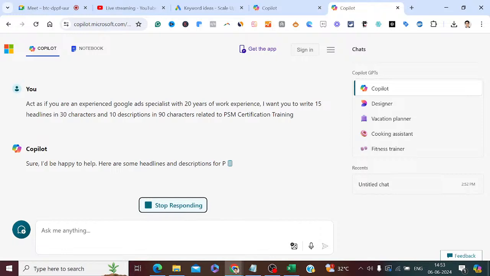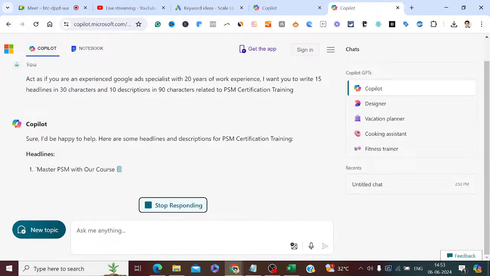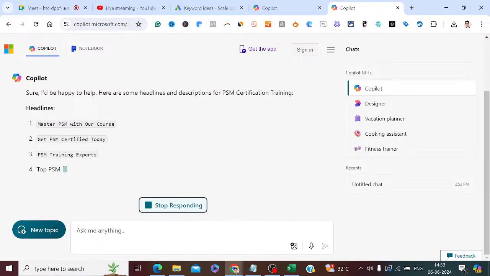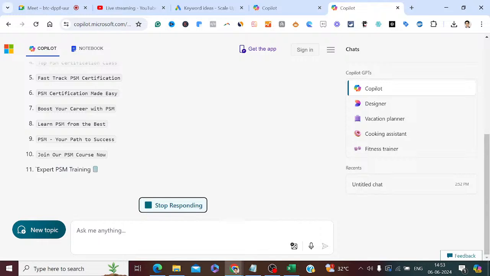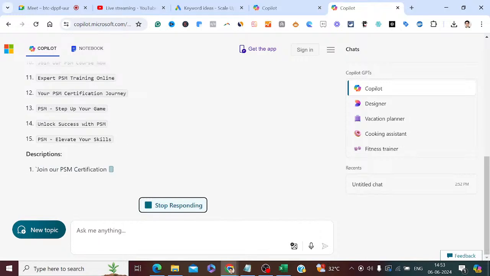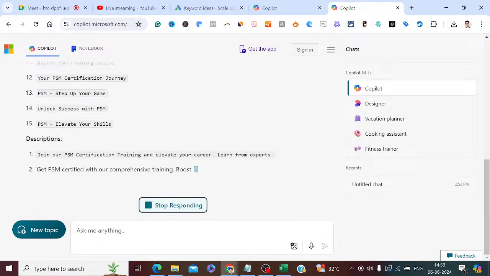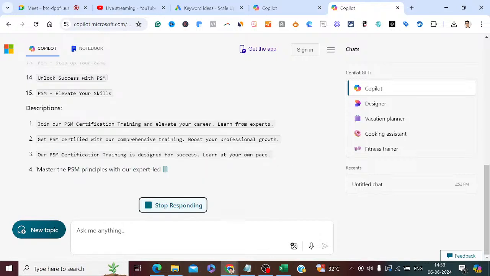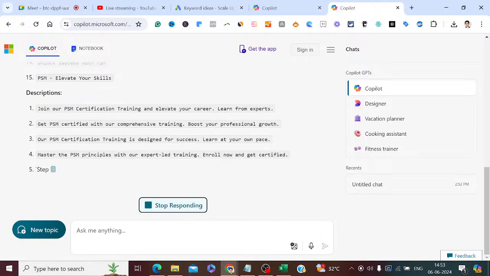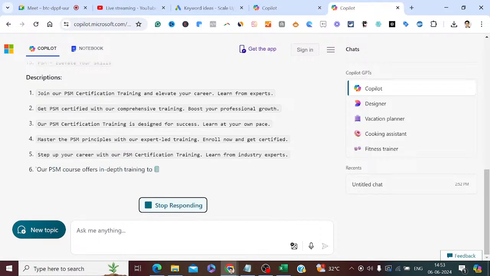See, and here is the magic of Copilot. So this is the magic of AI. So you can use AI to your advantage when it comes to performance marketing here. Correct?